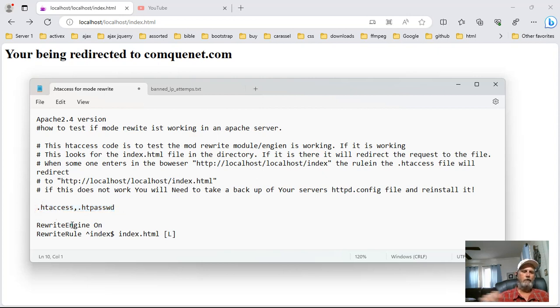So I'm going to add this here, just so people know: make sure the files .htaccess and .htpasswd are in the same directory. Even though it's not needed right here, I'm putting it in there as a comment, saving it for future use. So that's the code you're going to need right here.